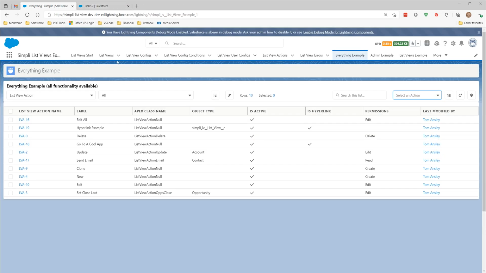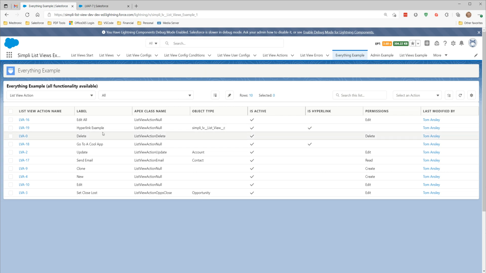Now, Simpli List Views also allows us to do URL substitutions, and this is important because if we need to go to an external app for a particular record, we might need to pass the record information in.